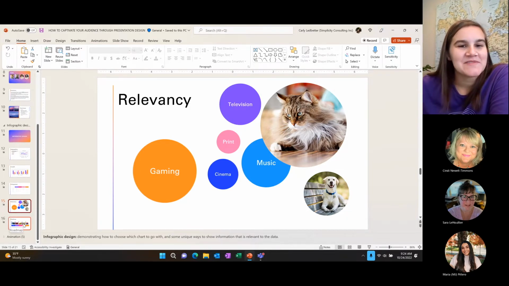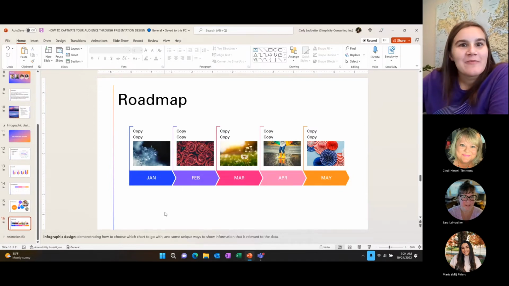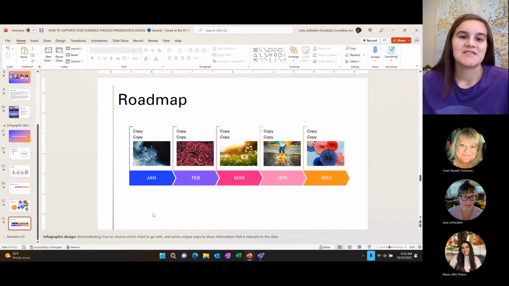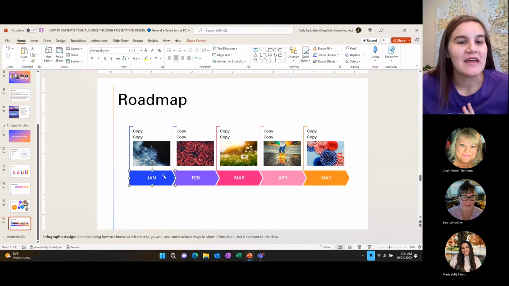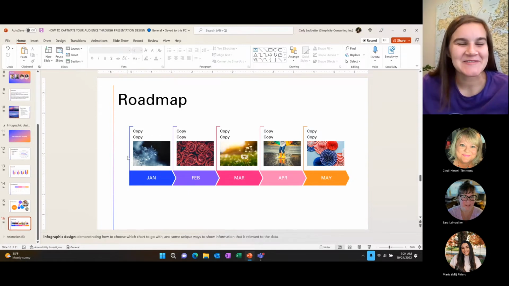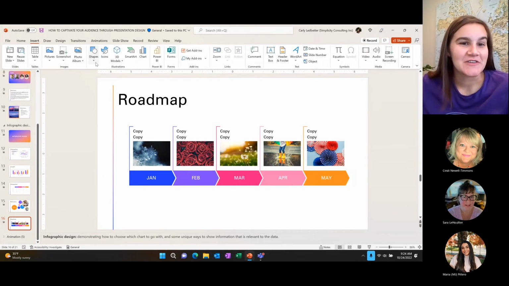Yeah, okay. And then let's see here. So for roadmap slides, I know we always make roadmaps for our jobs. Maybe not always, but I know I do, especially for products. It's like, okay, what are we launching? What's coming up? So a great way to do roadmaps is either the pre-made versions. Sorry, there's someone knocking at my door. Anyways, there's ways to do the pre-made ones through PowerPoint. Or you can literally just make your own by inserting different shapes too.